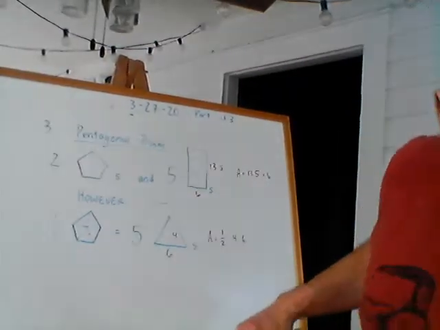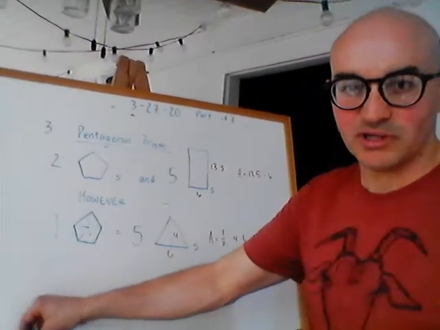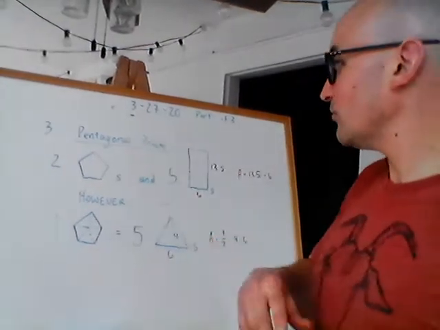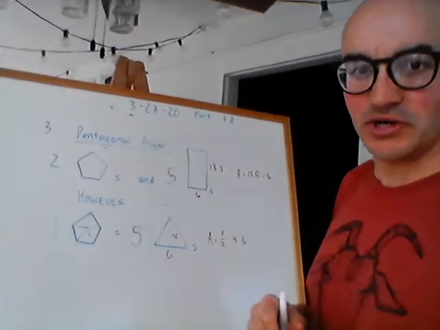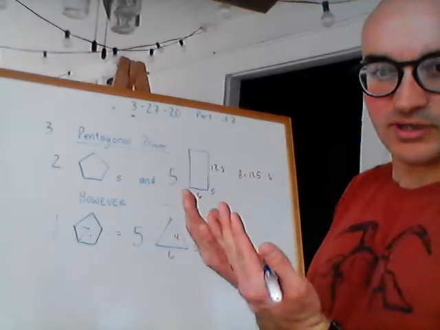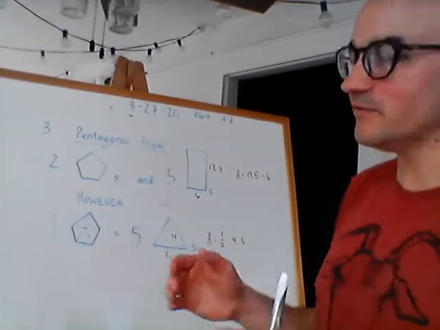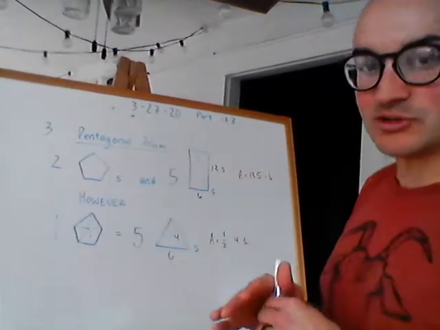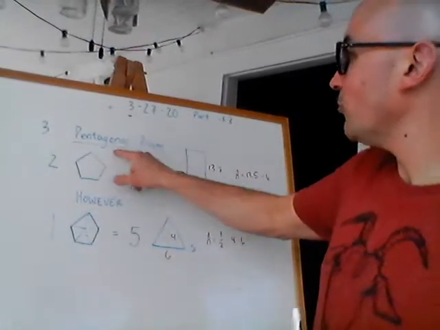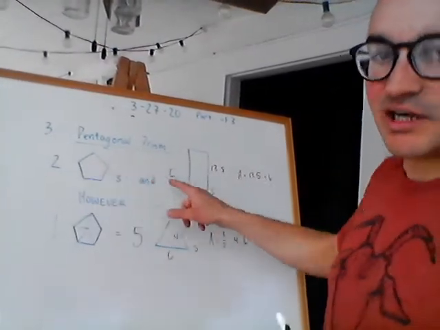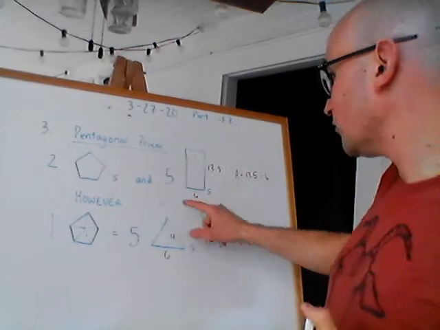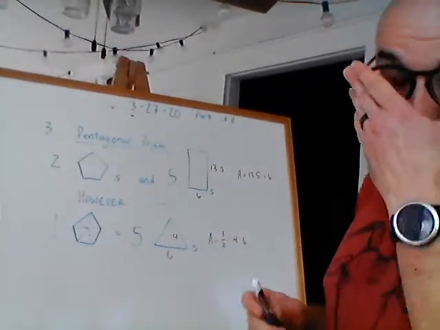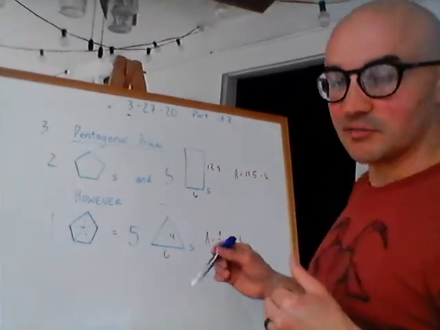For problem 3, I'm going to ask you to look at my board. It's a bit of a tough problem. 3 and 4 are a little tricky. Number 3 is a pentagonal prism that you're looking at. You're asked to find the area, so that's the area of each surface, all of them added together. So what we have to do is break this up in our brains. So a pentagonal prism is made up of 2 pentagons and 5 rectangles. The rectangles each make the lateral faces or the sides of the pentagonal prism.